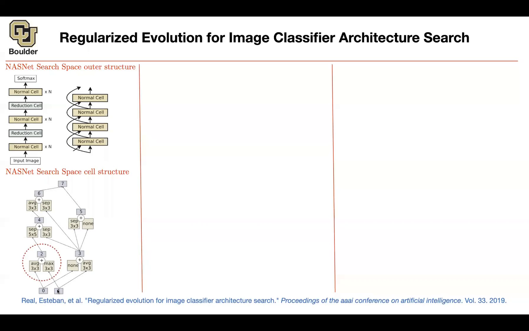Numbers zero and one are the input. This is the second choice the network made, this is the third, fourth, fifth, sixth, and then concatenation is the end one. A question: are these decisions being made sequentially, or in tandem? They are being made sequentially. You first choose the second one, because the third one has an option for this arrow to be coming from the outcome of the second operation. So it has to be sequential.